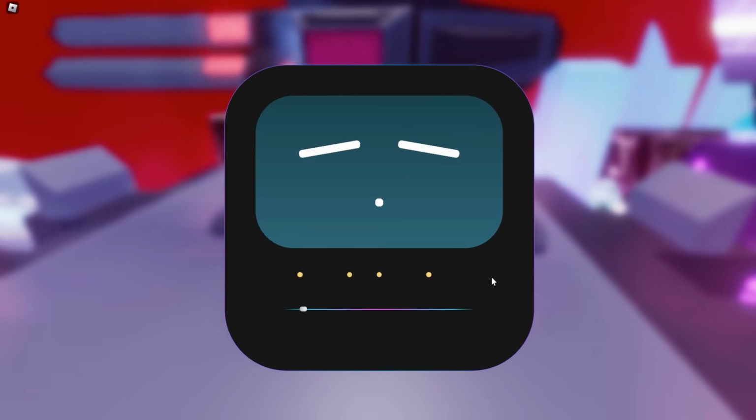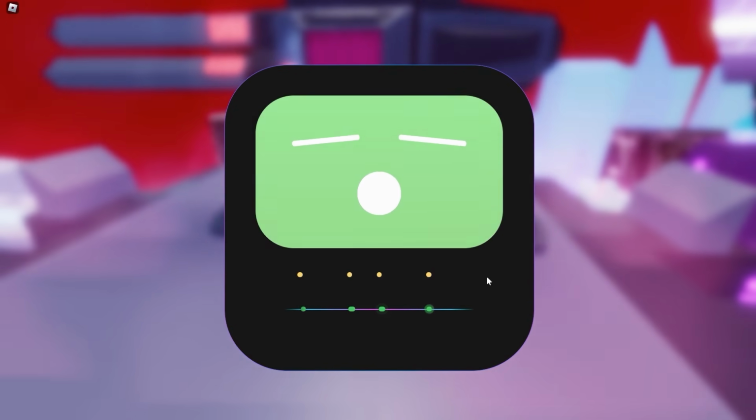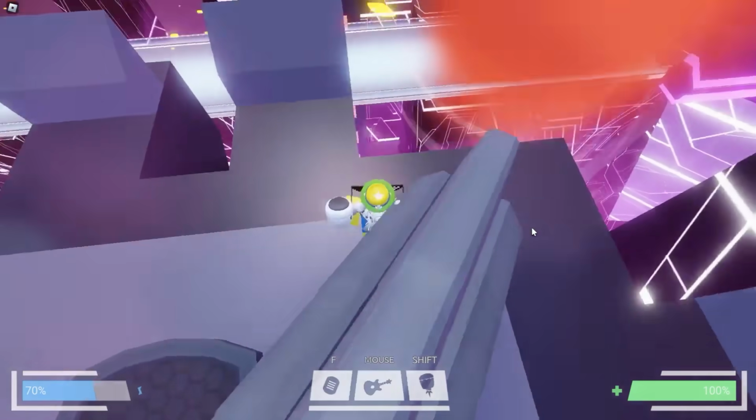So here we go. Again, we just want to match the dots. So click, click, click, and there we go. It doesn't have to be perfect, but as long as it's pretty close, it will always work. And if you do mess it up, then you'll just try again. It's pretty easy. And there we go. It went ahead and destroyed the robot.